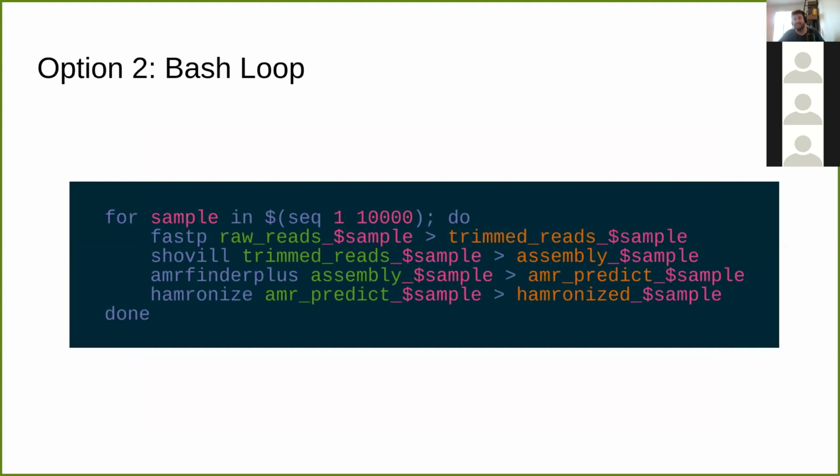But it's easy to miss if something goes wrong. Because if it's running 10,000 things and something goes wrong in the middle, it's very hard to keep track of that. Say sample 900 failed. If you weren't paying attention, you're going to miss it in a simple implementation like this. The other challenge is that this could be quite inefficient. This is running it in serial. So it's running sample one and doing all the steps, running sample two and doing all the steps, which, if you have a more powerful computer, or multiple processors on your computer, can be quite inefficient. You're not using your computer that well.